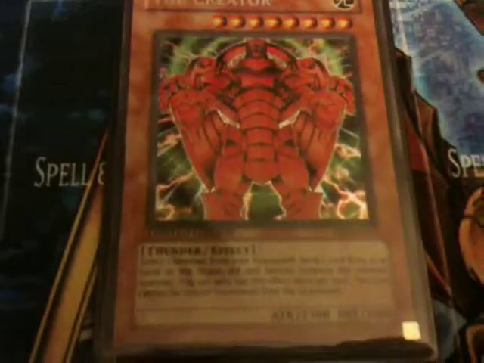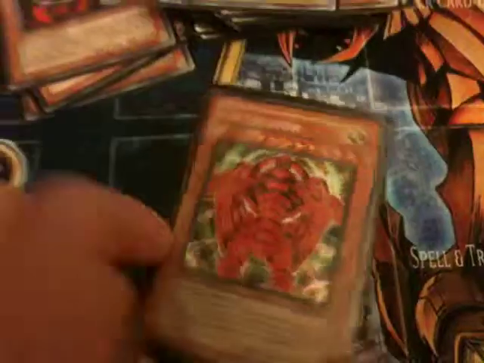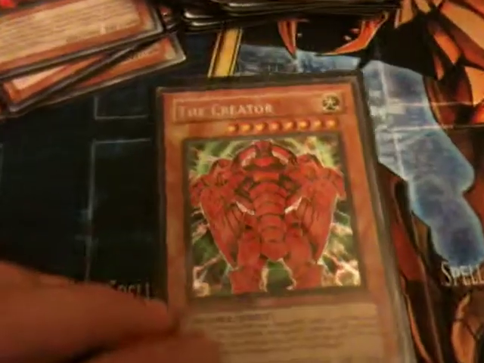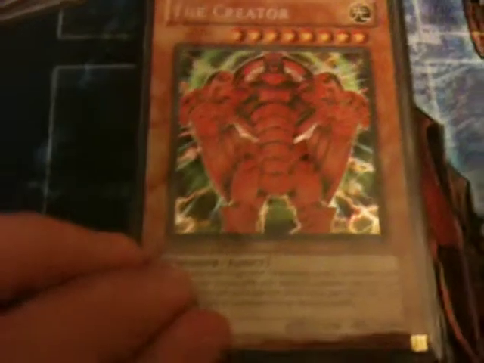The Creator has a beast ability. It is a beast card, and as you can also see, it's a limited edition, and it is a secret rare. I don't think you can see through this, but it is a secret rare card, or ultra rare.